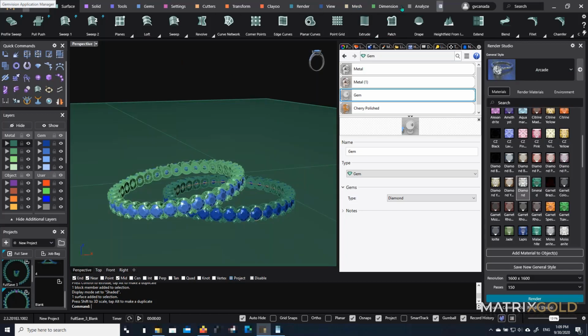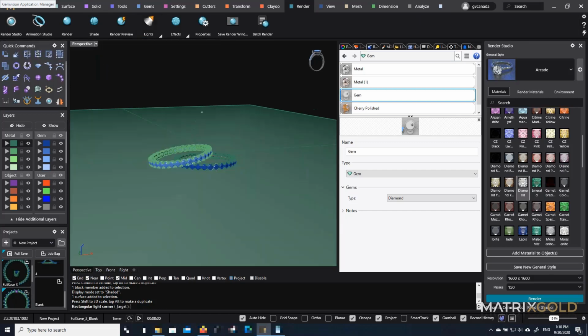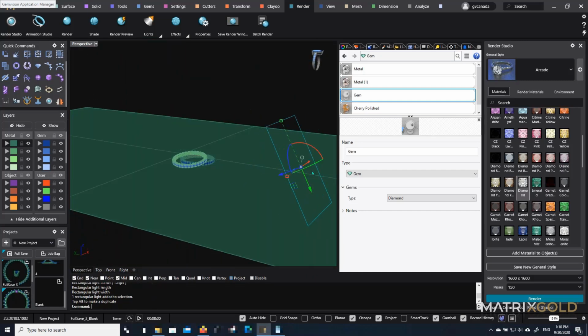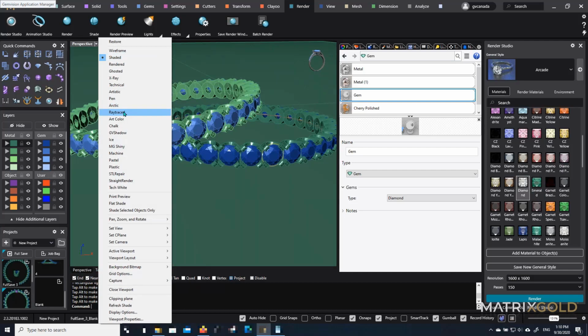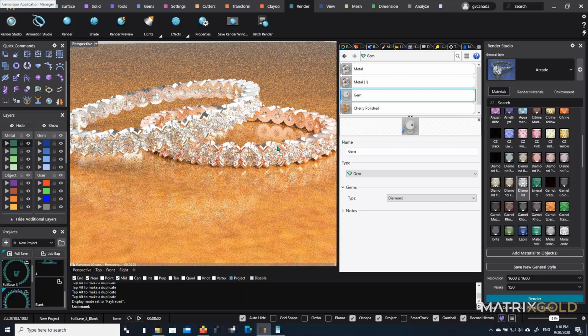What I'll also do is go to render and lights, and I like to use either point, spot, or the rectangular light. So I'll draw a rectangle, take this, and set it at a 45-degree angle. Then that will give me a different look. That's spreading out, and I'll have more of the reflections off to one side, and it just gives your scene a bit more realism.